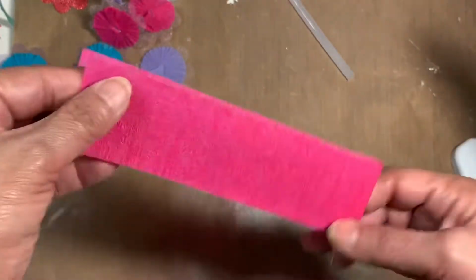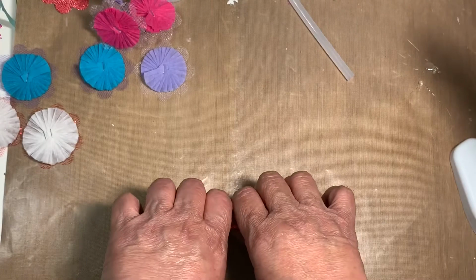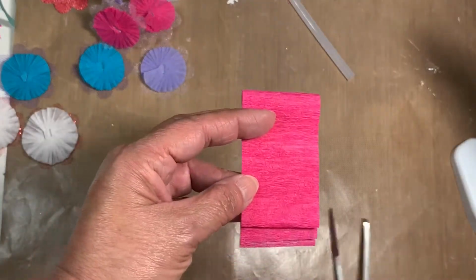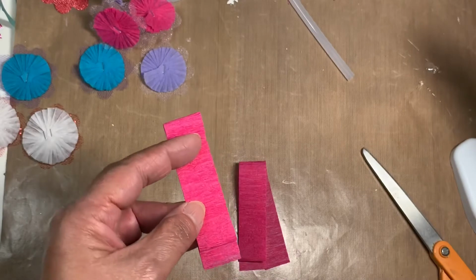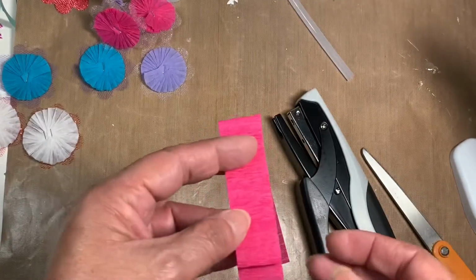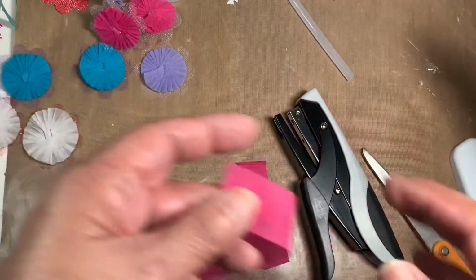What you're going to do is fold your strip of paper a couple of times, and you don't fold it down from the edges. You leave the edges the way they are, and then you take your paper and cut it in half. Let me get my little stapler here. So you take your paper, this is what you're going to make your rosette with.